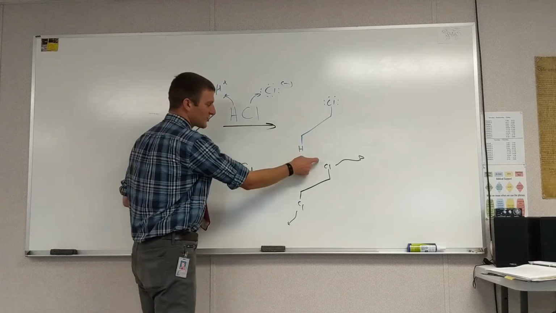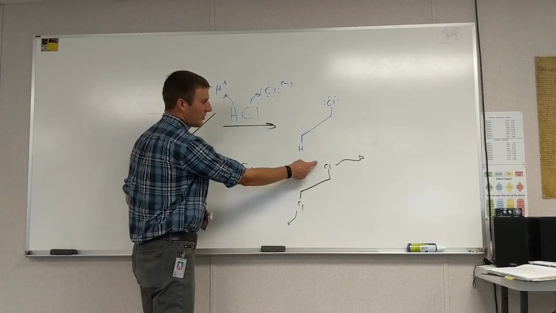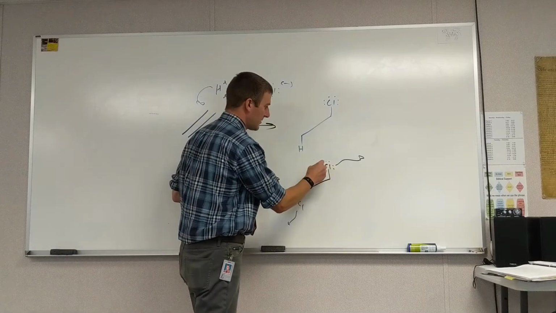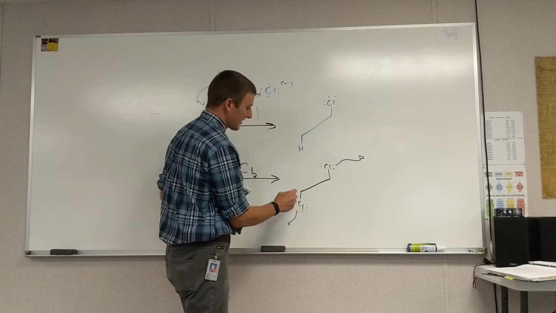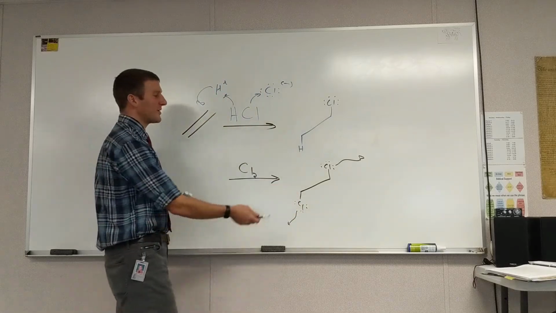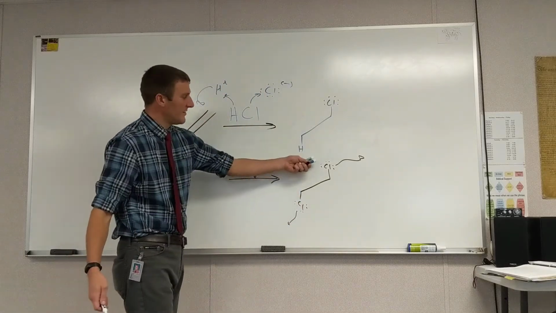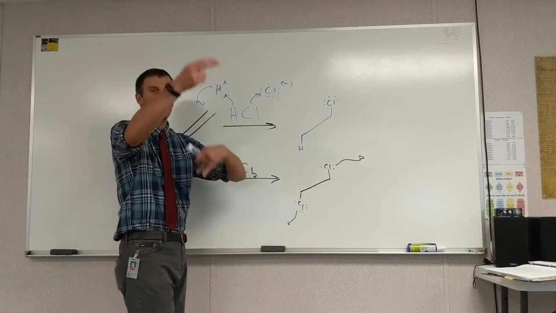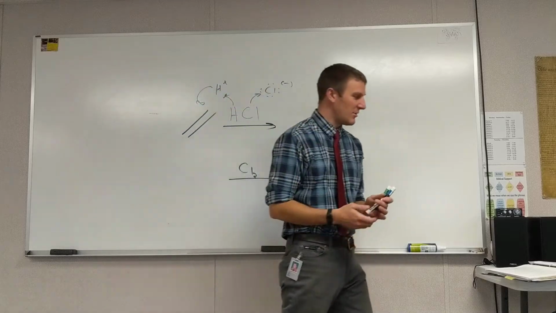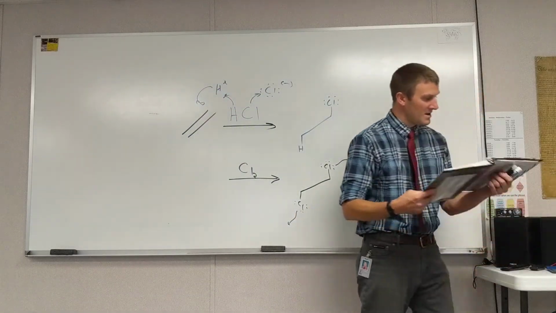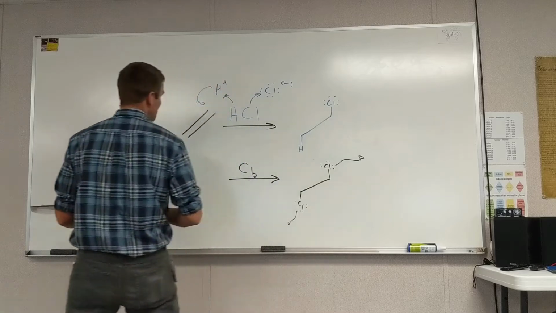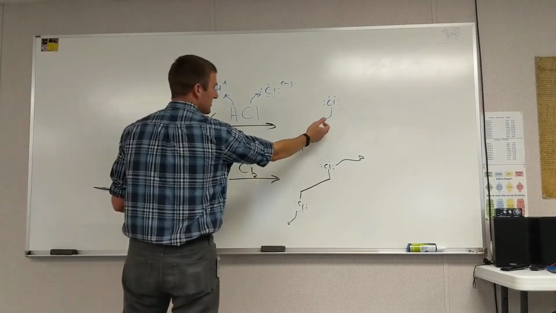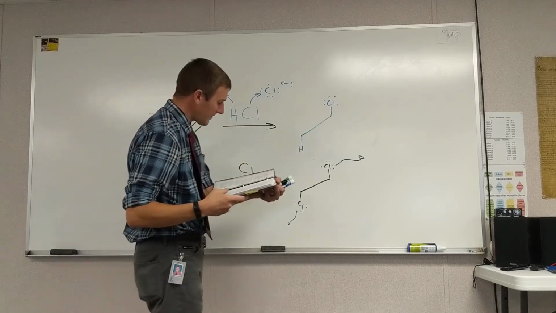Now, why did I draw this with a chlorine up and a chlorine down? Well, remember, chlorine has electrons around it. And so by drawing this, I'm also indicating that I understand the foundational rule that like charges repel. But because there's not a double bond, it really doesn't matter where I draw them, because remember, both ends of this molecule will be able to spin. So if I were to read this top equation, I would say ethene reacted with hydrochloric acid produced chloroethane.